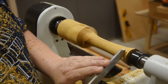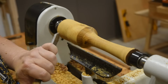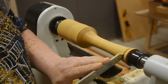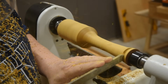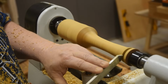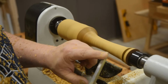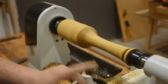I'm going to start high, work my way down, go in maybe an eighth inch, come over half the width of the blade, and progress. Notice I am putting quite a bit of pressure down when I'm doing this. It just kind of stabilizes the cut. Come over using the negative rake, put my little bevel on. Do the same thing over here.